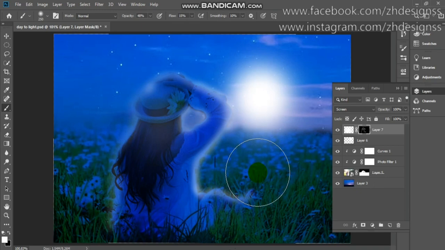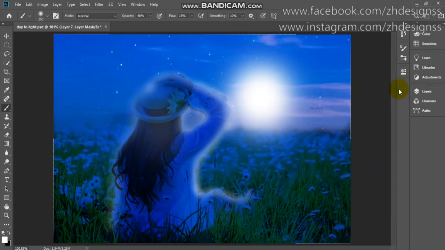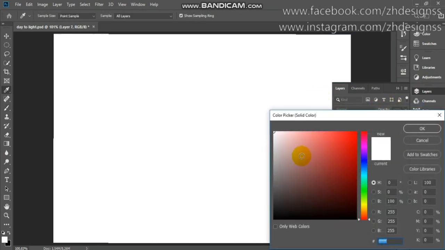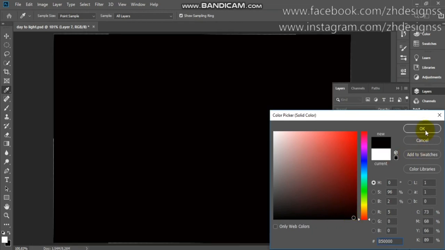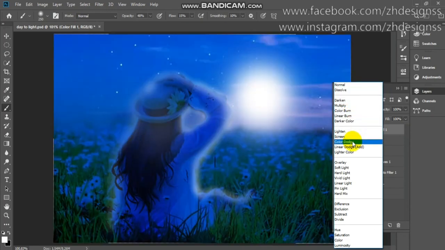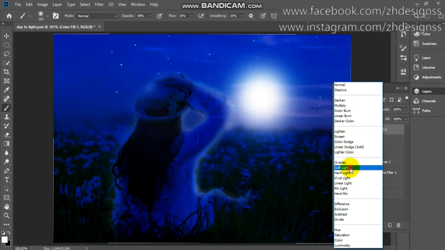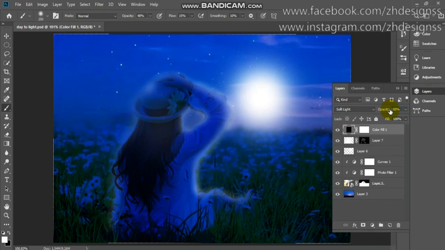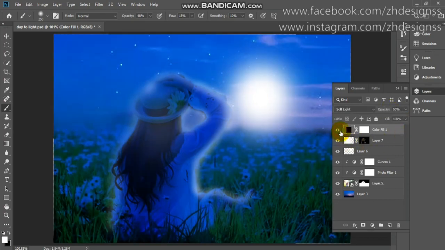So the last thing which I want to say, if you are thinking that it is giving very much of a blue look, what you can use is to add a new layer, and you can also add a solid color black to give it somewhat of a black look, not more, like soft light, and reduce your opacity to 50% simply. Here you can see, here is before and here is after.